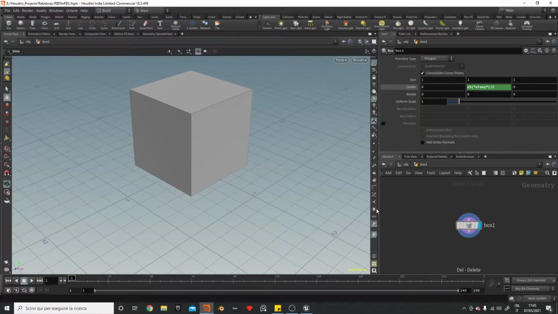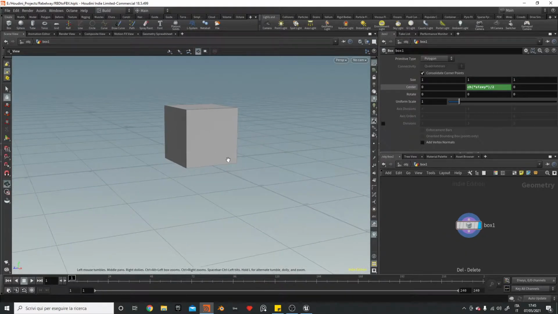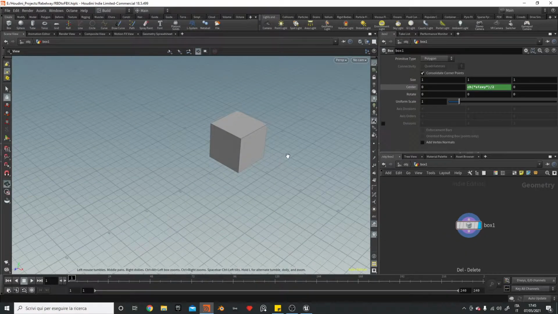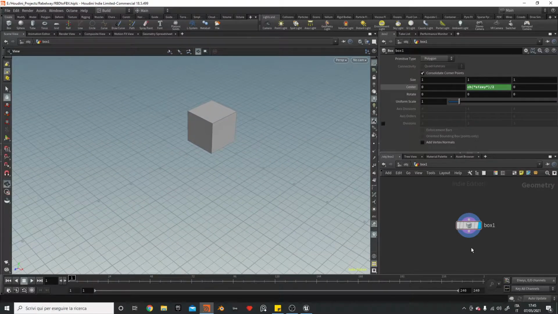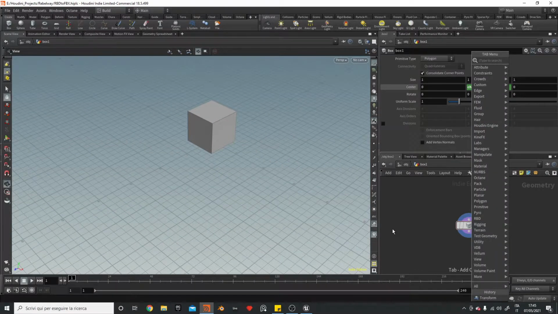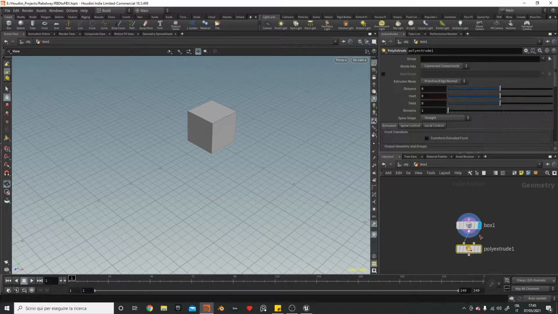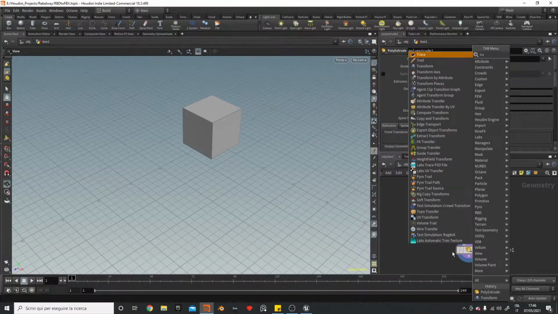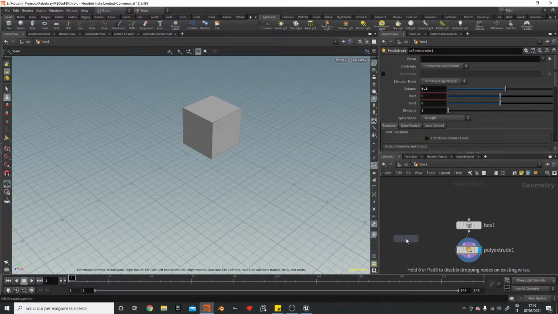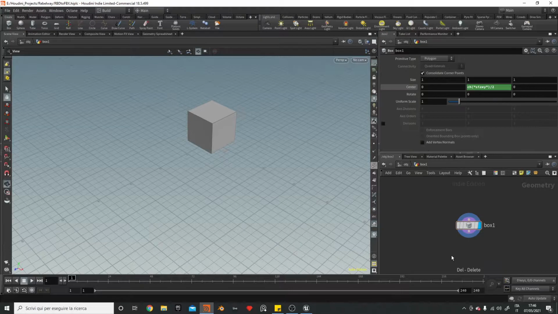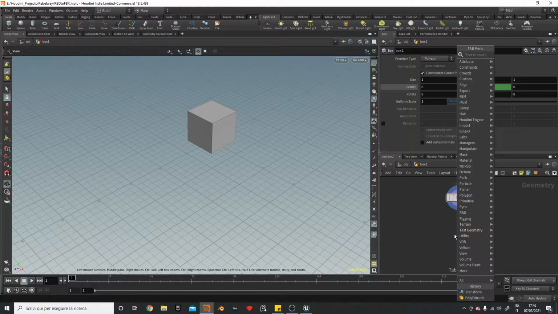Okay, we can leave it on the ground. Basically, this is our cube. We can poly extrude it, let's say 0.1. So we have our box.